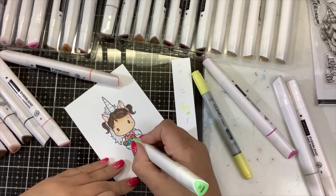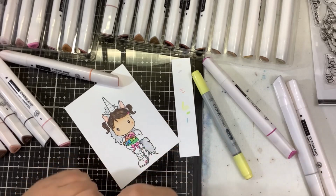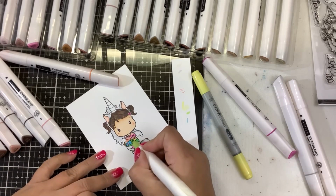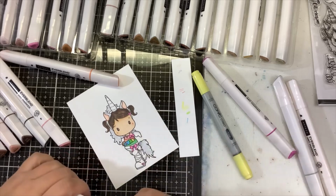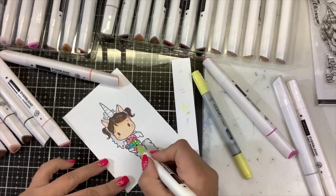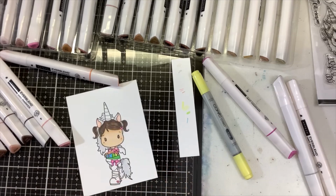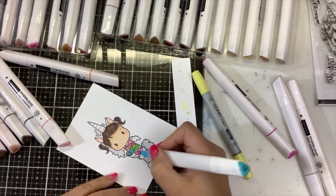Oops, this is pale green. Wrong color. That's okay. We'll blend it out. Pale green and lime green. There we go. That's all right. That looks okay. All right, so go back to my blue.